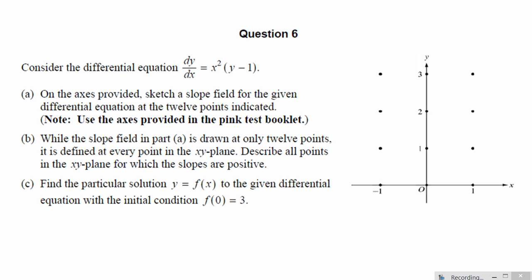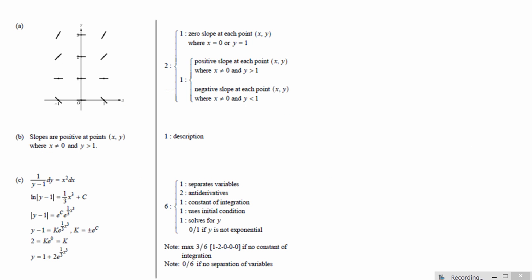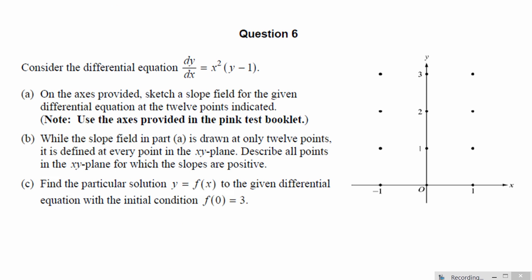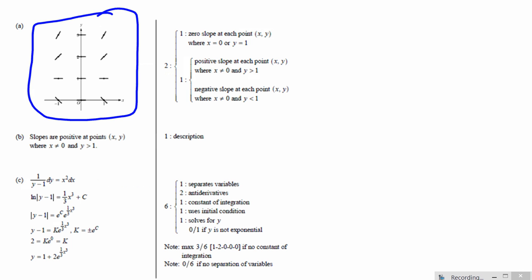All right, question 6 from the 2004 test is one of those, like I said, where they had you drawing slope fields a whole bunch. So this would be the picture that you would have gained just by plugging in different values into the differential equation, plugging in different ordered pairs, and being aware of things like patterns. So for instance, noticing, okay, every time y is equal to 1, I'm going to get a slope of 0. Allows me to do those 3 points, lickety split, okay?